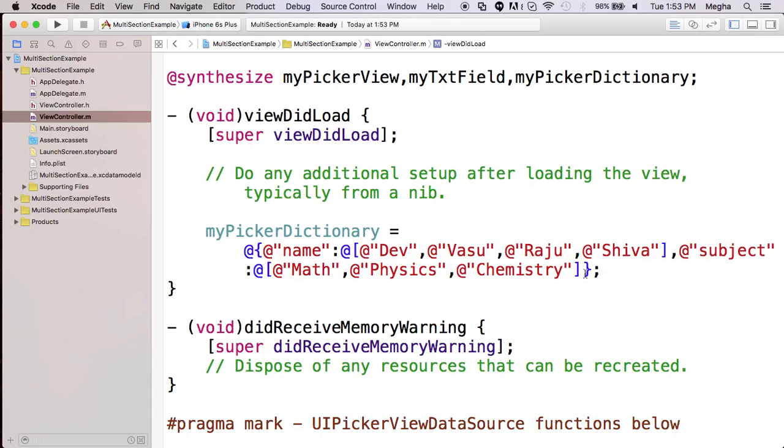So pass/fail also I will keep. So another key, result.